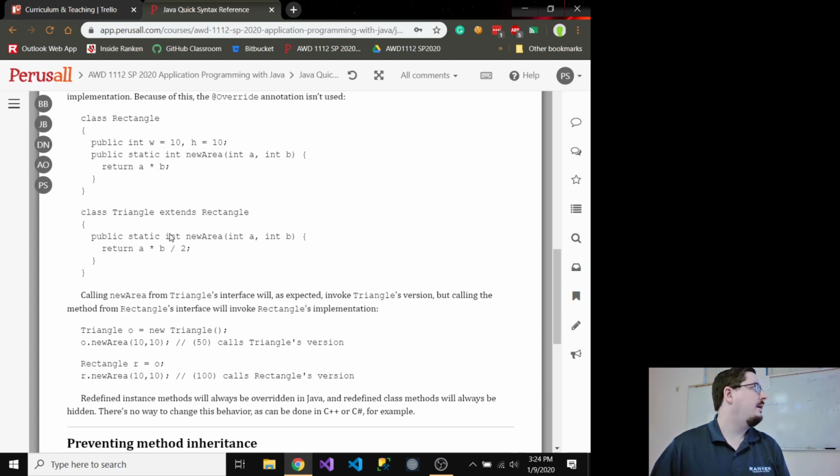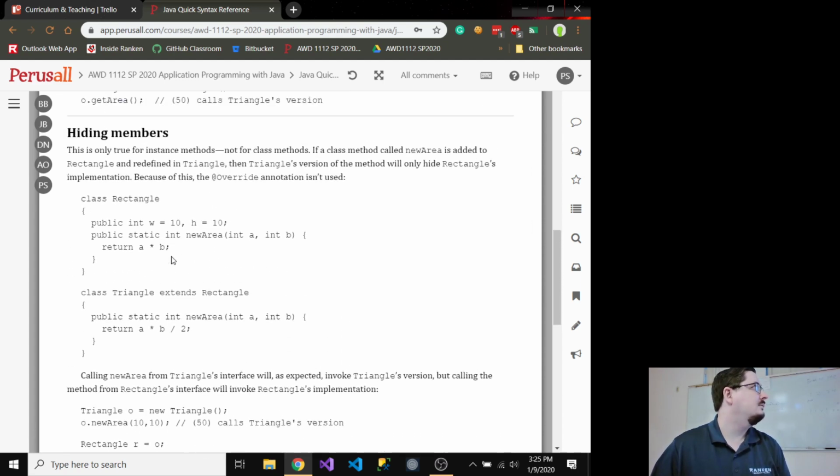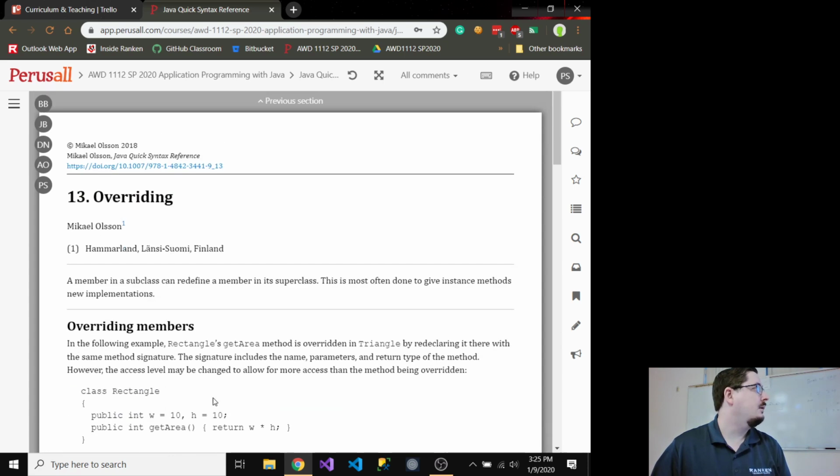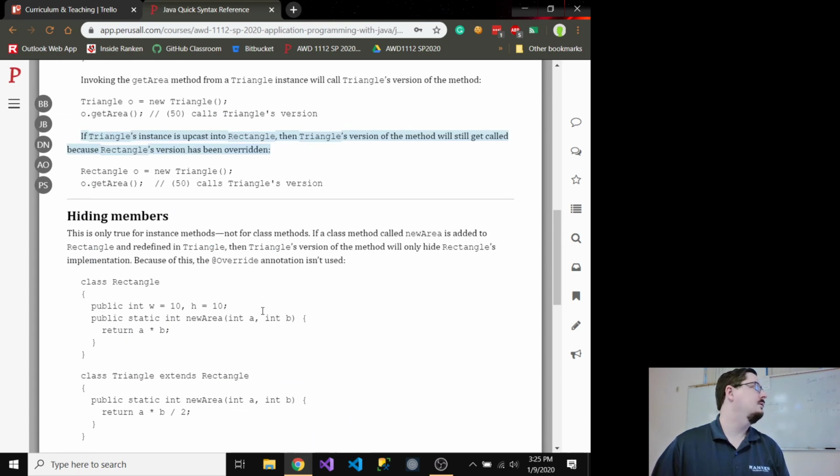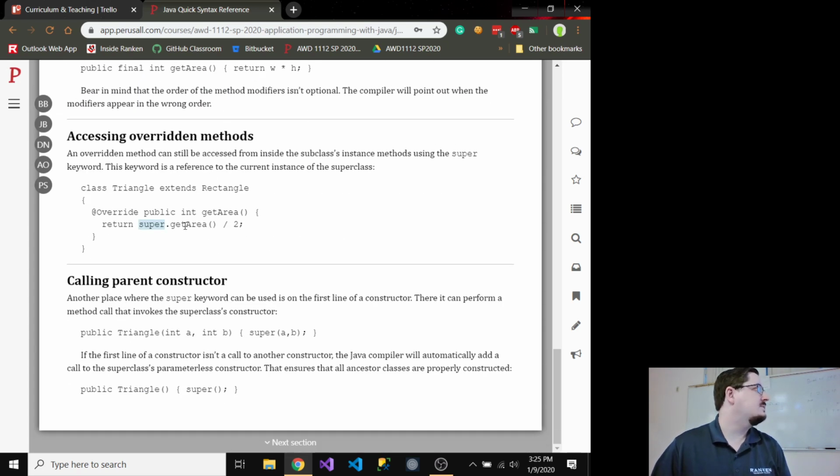So rather than writing width times height again, as we did up here, I can be a little bit simpler, reuse that code and say, well, I'm just going to take the width, in the triangle, I'm going to say get the area of the rectangle and divide it by 2, rather than writing that code twice. Okay, that can speed things up in a lot of cases, especially where you have a very complicated parent class implementation.